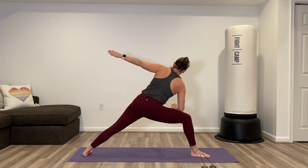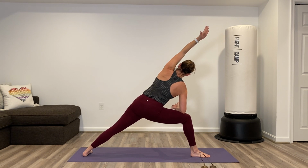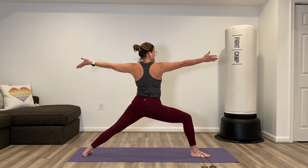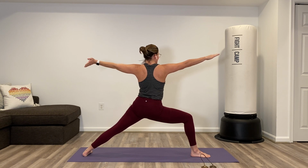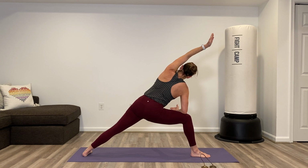Flow in between, right elbow to the knee, palm down overhead, side angle pose. And then inhale, lift back to warrior two, stay through that little pause. And then exhale, go through side angle pose. Stay through the little pause.